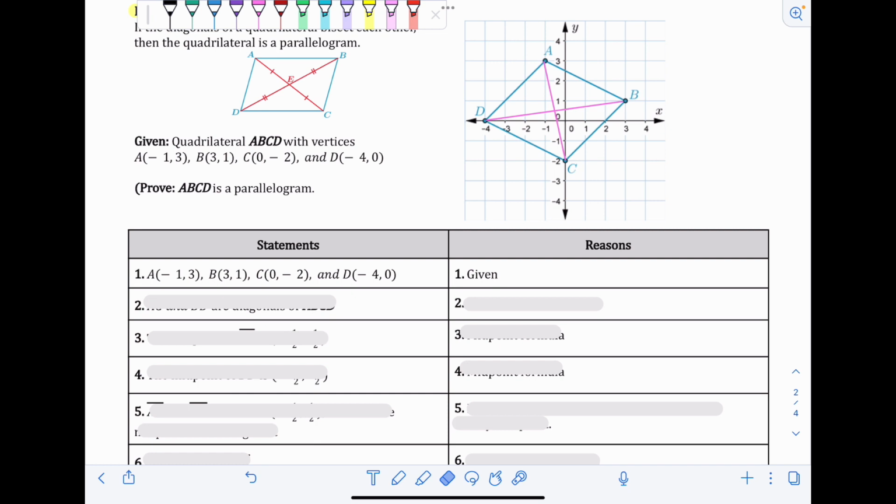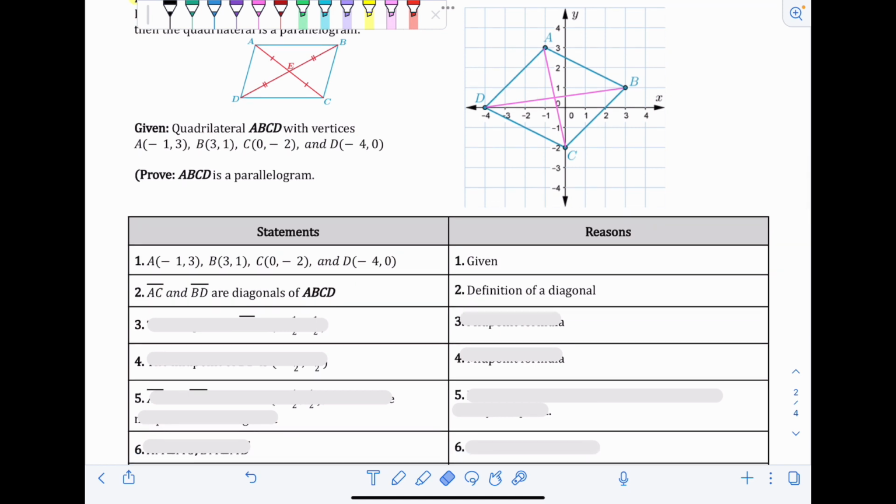Okay, and then to set up for the proof, we have to state what I just drew on that picture. You know that AC is a diagonal and BD is a diagonal. So segments AC and BD are diagonals of ABCD. Again, we're working towards showing that the diagonals bisect each other. That's our goal. So we just have to state that they're the diagonals, and the reason is just the definition of a diagonal. That's what a diagonal is, so there's not really any other justification other than its definition.